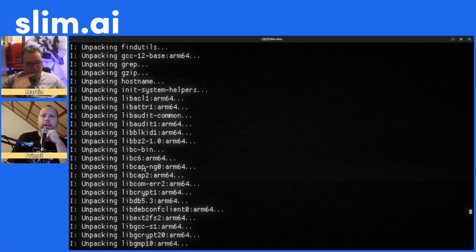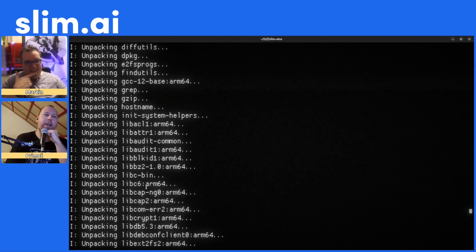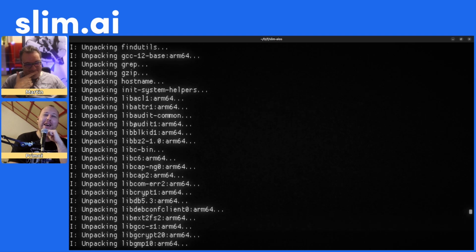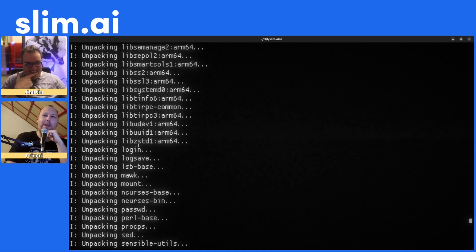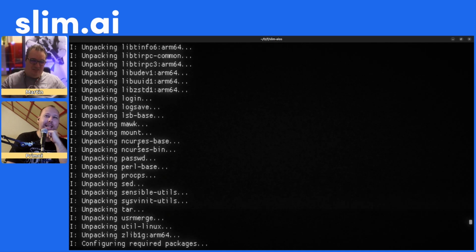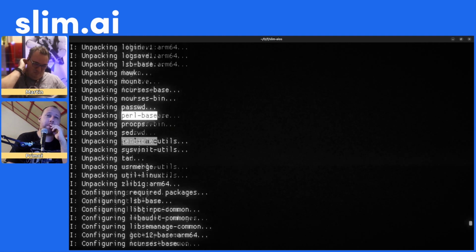So a whole bunch of core libraries. Maybe grep, but grep is used in all sorts of other ways by everything else in the image. So let's not break everything. I was going to say, there are certain expectations of what scripts need rather than what people need. Yeah, I'd love to get rid of perl-base, but you can't, because so much of the Debian packaging ecosystem relies on it.